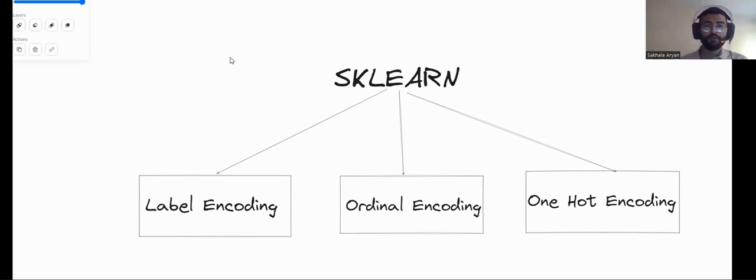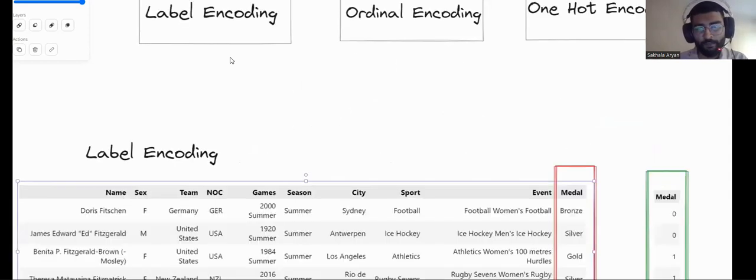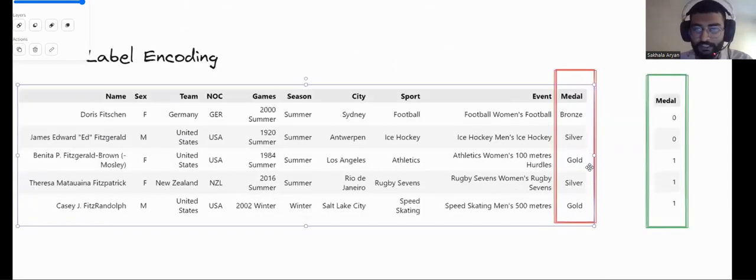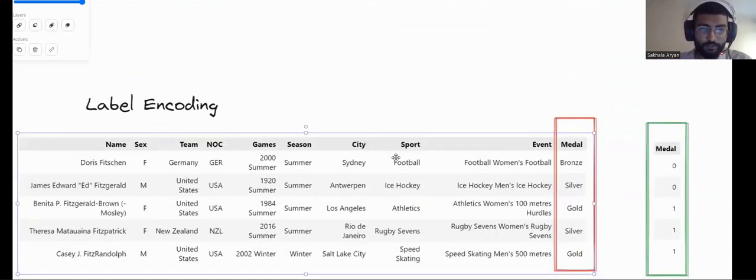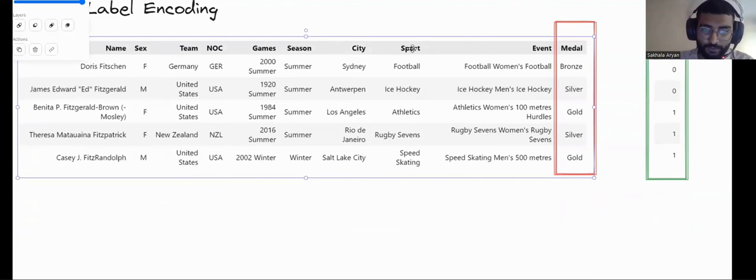To give you an example of an ordinal categorical column, it will be your medals column, in which bronze, silver, and gold have an order. Gold is greatest, then comes silver, and then bronze. To give you an example of a nominal column, there is a column called city or sports, which is of string data type and is a categorical column, but there is no specific order that football is greater than ice hockey or ice hockey is greater than athletics.